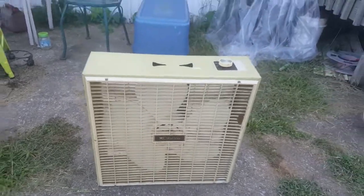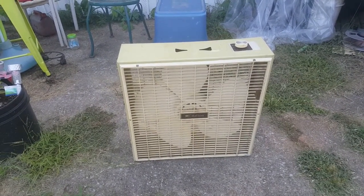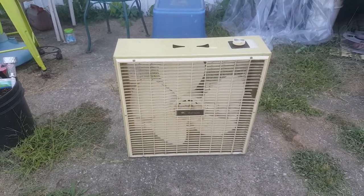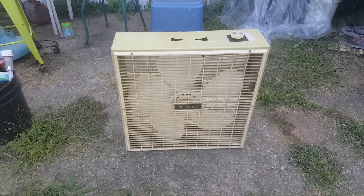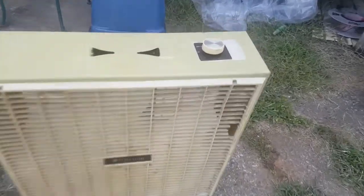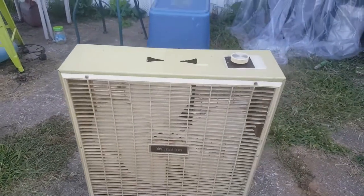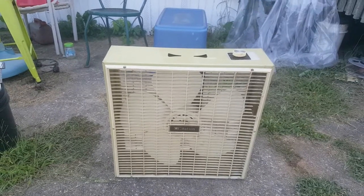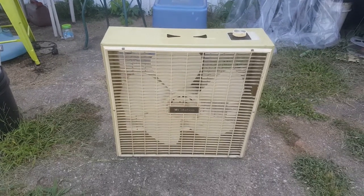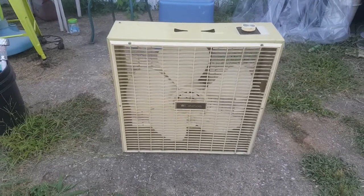But I digress. This is really nothing more than a rebadged Lasko Galaxy 3714 or 4713. No, 3714. Excuse me, I've already had a few beers, so bear with me. Let me clarify, 3714, because it is in fact a two-speed model. So yeah, it has the wide blades, which were everywhere in the early 80s, but sadly they're almost non-existent, or what were made didn't last, and what did last didn't survive, or something, I don't know. But yeah, let's take a look.